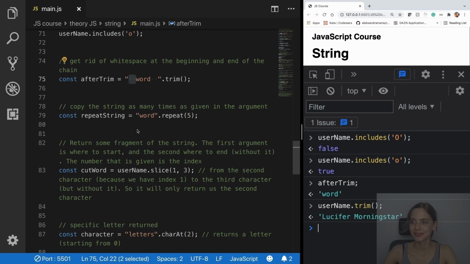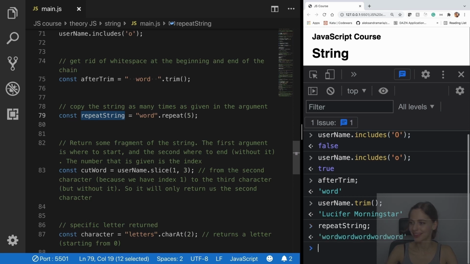Repeat, so you might find it useful if you make a game or something. Repeat string. Here I've got a string word and I'm repeating it 5 times. So as you can see, it's clustered together 5 times: 1, 2, 3, 4, 5 times.